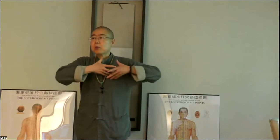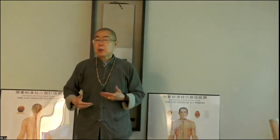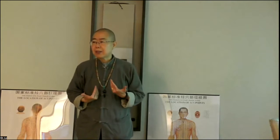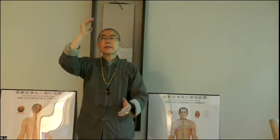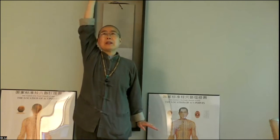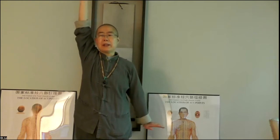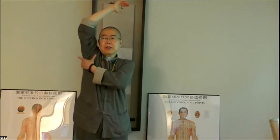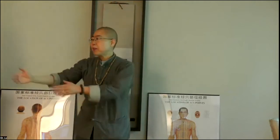That's what you're doing. Now, after we balance and open up the 3 jiao, we work on the upper jiao, your lungs and your heart system, right? And then after that, we're going to what? The middle jiao, right? The whole gut system. Remember, the gut system is from the moment you chew to the moment you poop, right? So by doing that, you are again opening up your yang meridian line, cleaning up your yin meridian line, right? One up, one down, and then switch it in the middle. But we are opening up 两斜. In traditional Chinese medicine, this part is very important. We call that 斜.